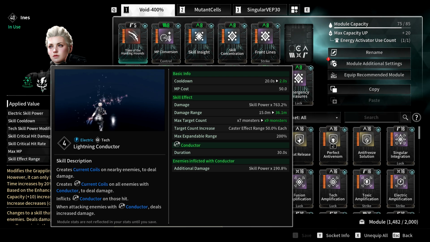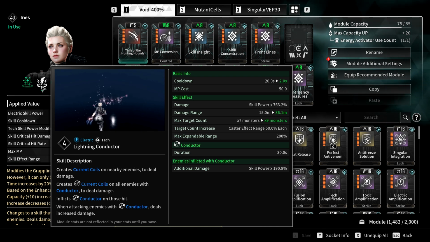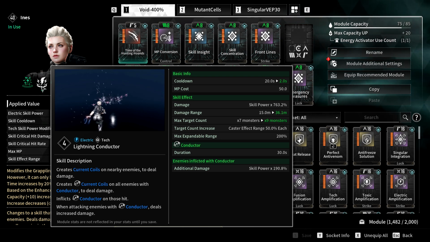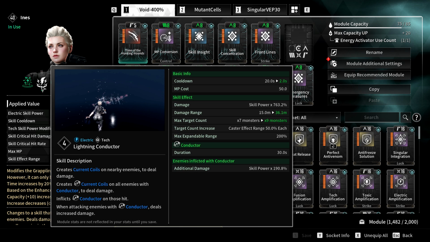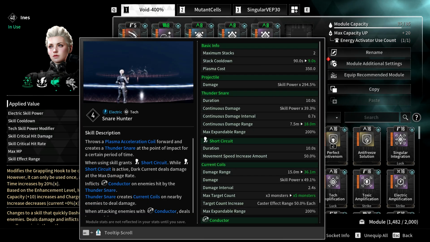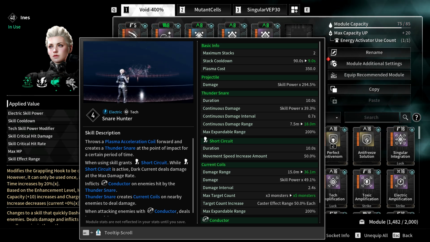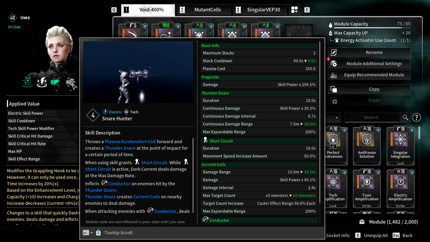So for example, over here, skill effect, if you see damage range 15 meters, we are at 36.1. So we are getting some range from the inversion reinforcement, the quantum domain, and also from the arcade tuning. So 200% is the max expandable range. Our 100% range is 15 meters. So maximum is 30 meters. We are already over that. And also for the 4th ability, max expandable is 200%. Starting with 7.5, we are getting 18, which is more than 200%. So we don't need more range.